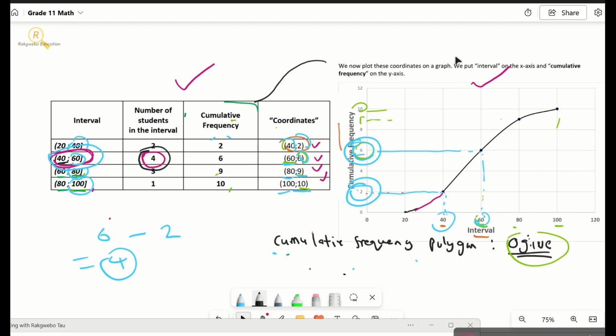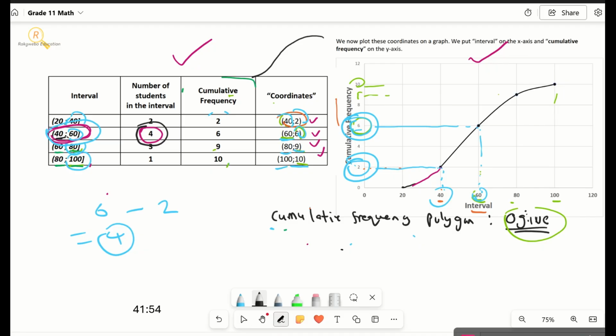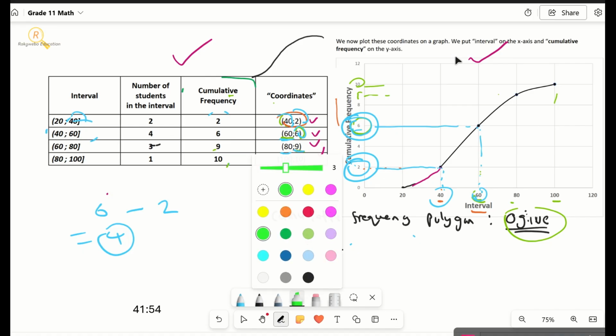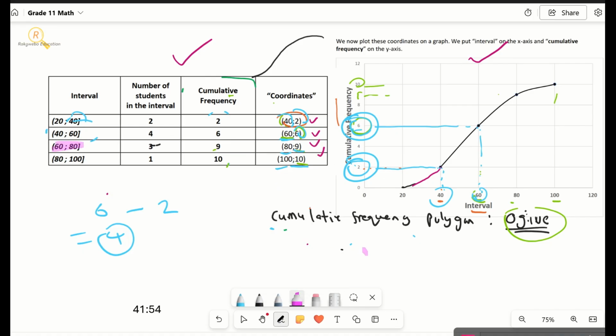Let's do another question. Similar question though. How many learners got a mark between 60 and 80? From our table, we can clearly see that is 3 learners. I'm going to explain slowly. 3 learners from our data. Already established that. So how do you use the Ogive to find this number 3? We're just assuming that we don't have this table. We're not given it in an exam. They just give us this graph, this Ogive, and ask us to find the number of learners between 60 and 80.